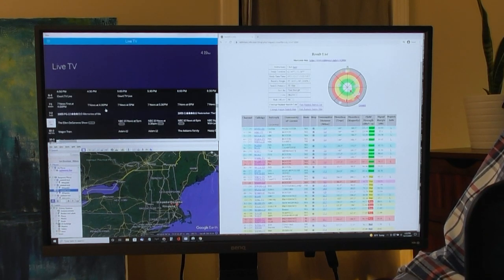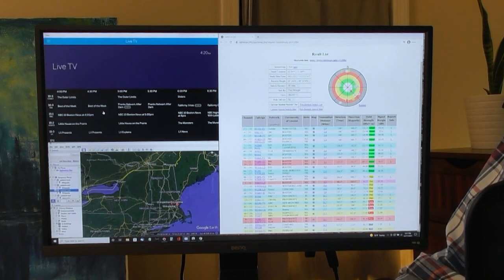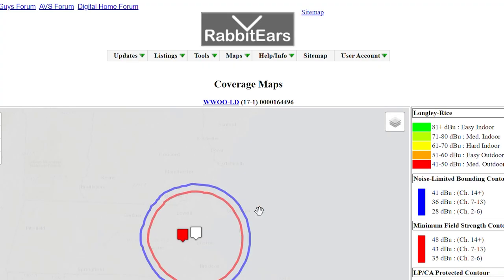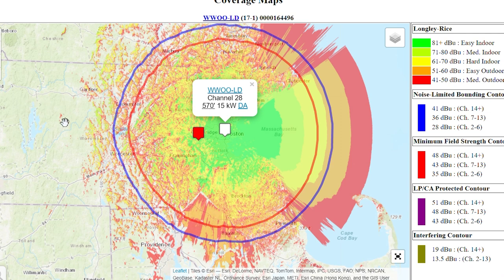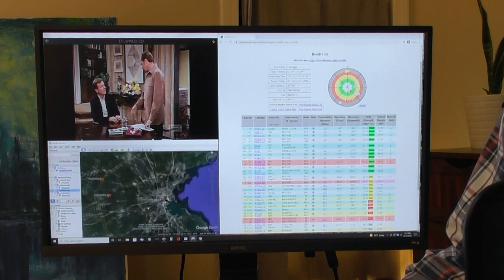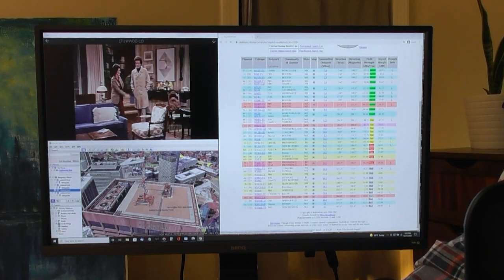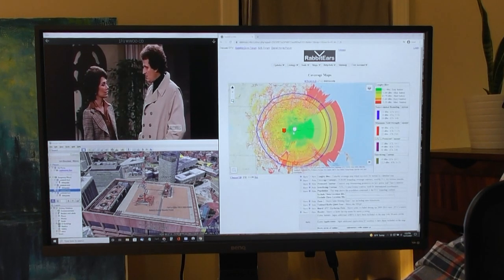Channel 10 is a local NBC affiliate out of Providence rated with only a fair field strength. It has a transmitter distance of about 33 miles and it looks just as clear as the Boston channels nearby. While I was looking over the new channels I was getting with this antenna, I was trying to identify a station appearing as channel 17. It's an independent station licensed out of Westmoreland, New Hampshire, but after doing a little digging into the rabbit ears site, I was able to determine there's a transmitter tower about 10 miles away in downtown Boston. The reason I mention this is that the community of the license for a TV station may not necessarily be where a local transmitter is located. The 800SBS picked up 62 channels including sub-channels around where I live in Boston, including ABC and NBC affiliates in the Providence market.